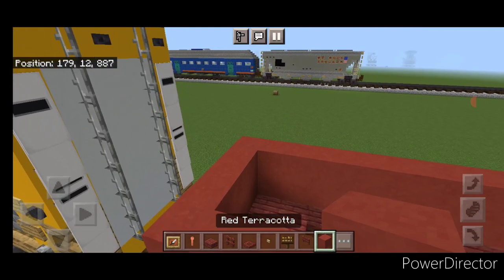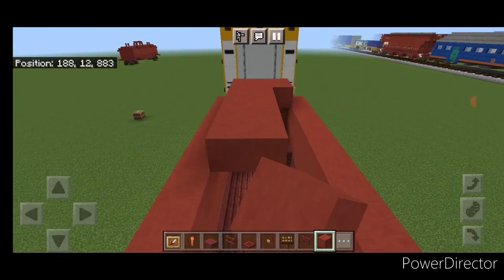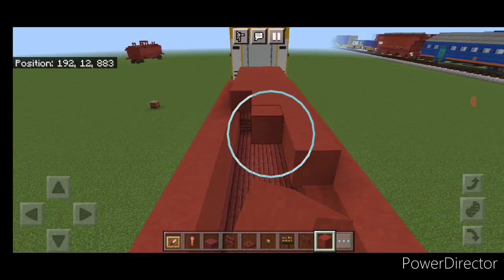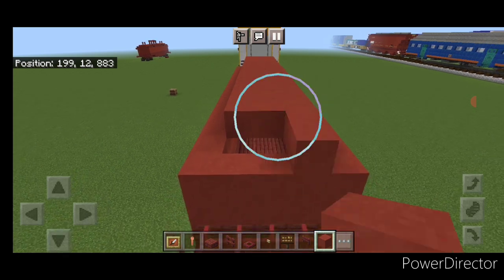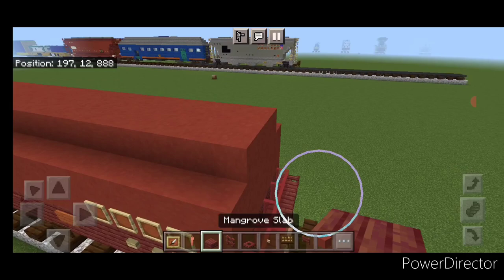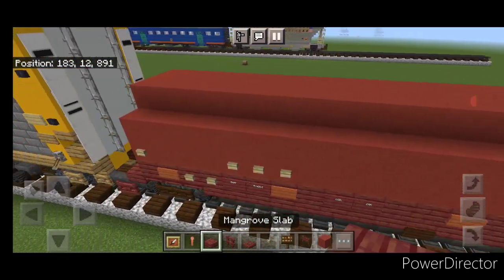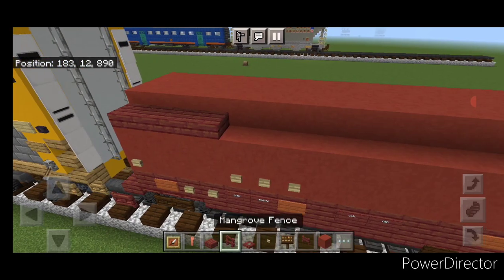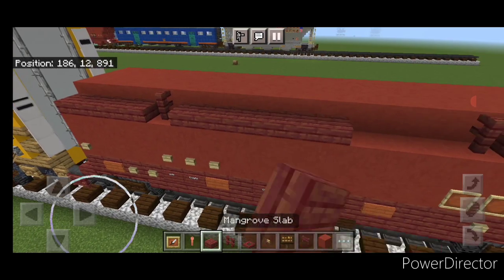Then we're going to come on the very top, and we're going to fill this top middle three with red terracotta and bring it down to the other end so it covers everything. Just like that. Then we're going to switch to mangrove slabs here. And on this end in the corner, we're going to put four slabs and a mangrove fence. Same thing here, four slabs on this end and a fence. And then a row of slabs across this middle.